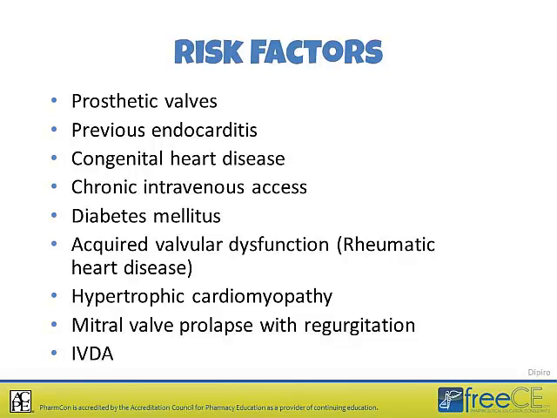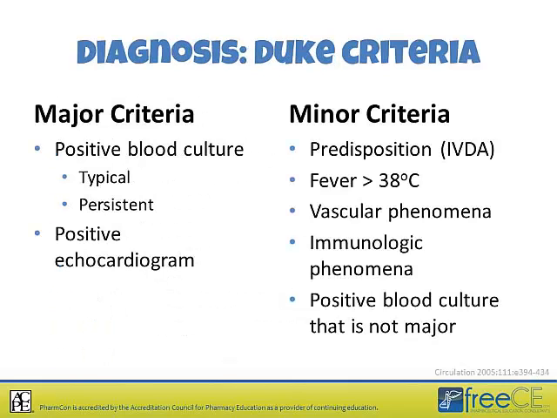And that leads us to the Duke's criteria, which is really probably the most helpful criteria in determining if your patient actually has endocarditis. So we have some major criteria and we have some minor criteria, and I'll talk about how you're going to use those criteria on the next slide. Your major criteria is a positive blood culture, and also included in the major criteria is a positive echocardiogram, so either a TTE or a TEE, as we've talked about in our laboratory workup discussion.